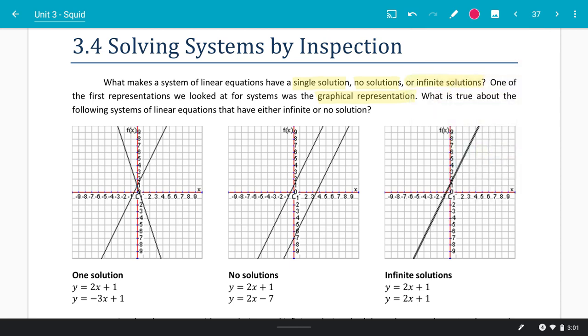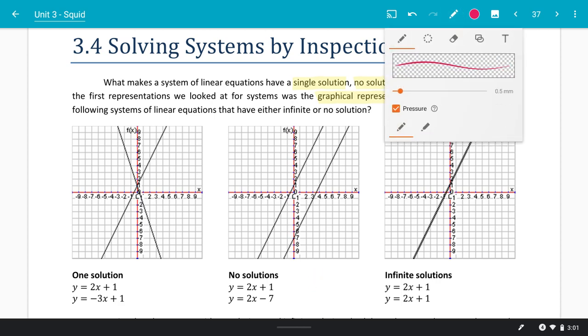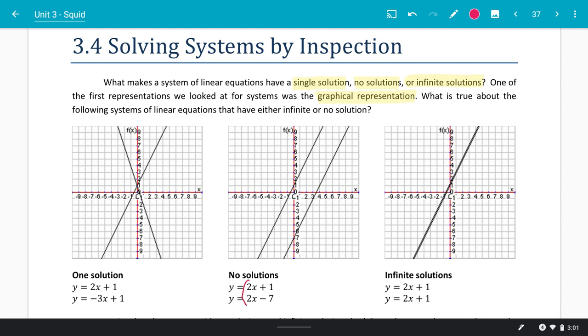Well, there's an amazing thing. I like that they've decided to put these into slope-intercept form because we can see the slope right away. And that's the first thing that I want you to get about no solution and infinitely many solutions. In both of those cases, both lines will have the same slope. So what's obvious here is if they have different slopes, they will intersect at some point.